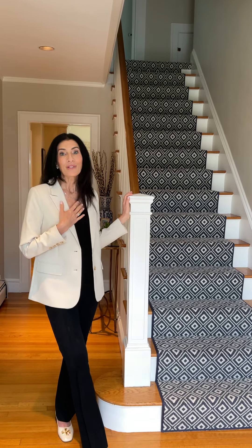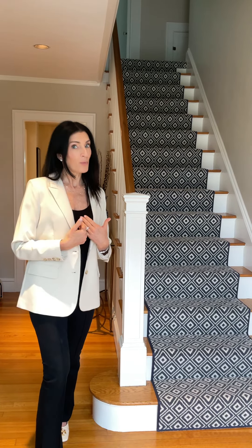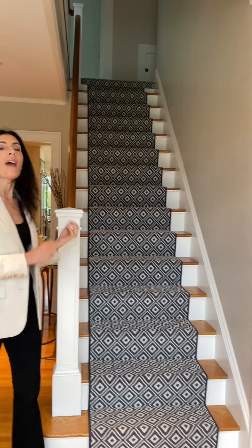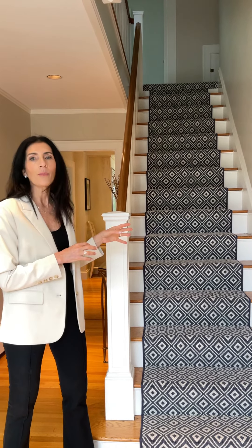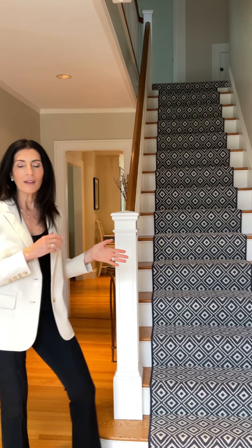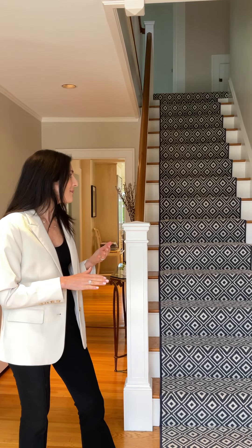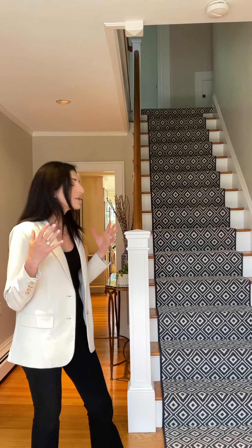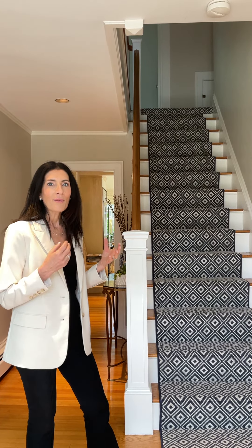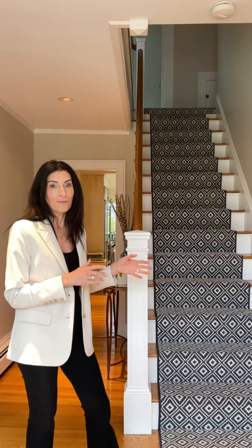In the end, I'm super excited that I went with something that had light white tones in it that were neutral. It wasn't a bright blue — it's like a bluish, grayish, denim-y kind of color. While I don't have blue anywhere else in my house really, I felt like when you walked in it just made a statement, and it definitely covers up dirt too.